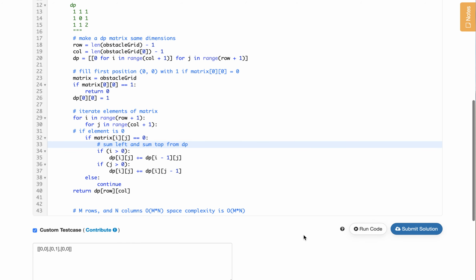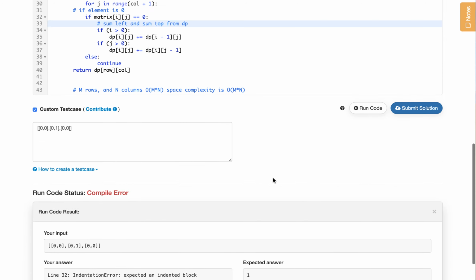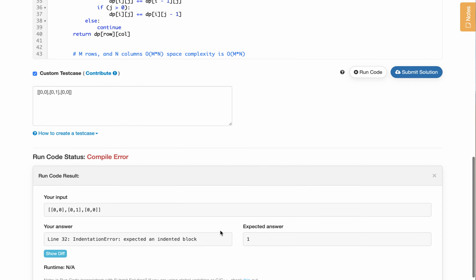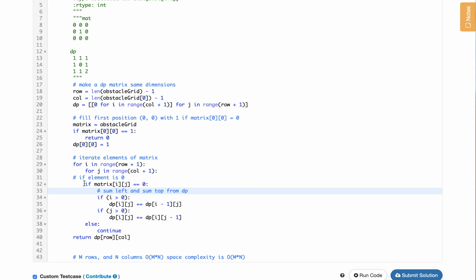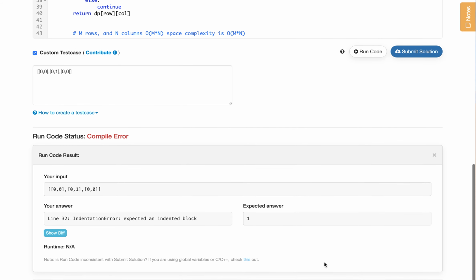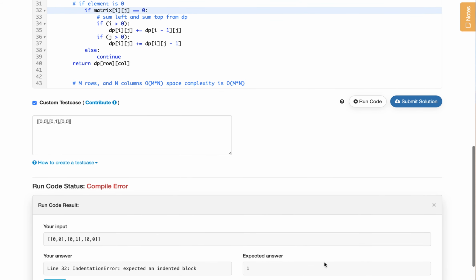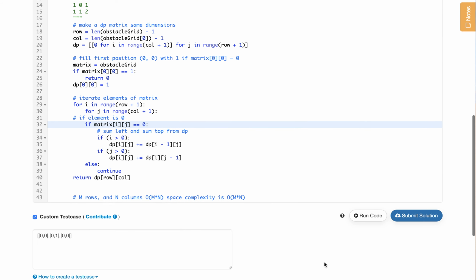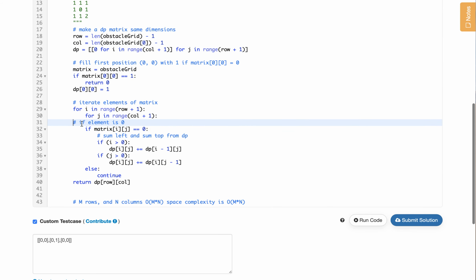Huh, that's interesting. Well, they want me to type it 4 spaces the entire time. Expected an indented block. Oh, I see. It has to be within the for loop.